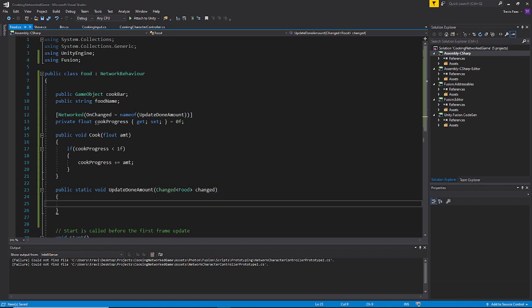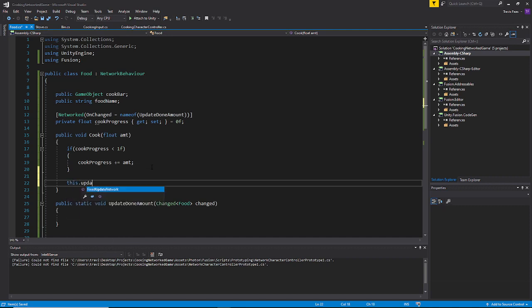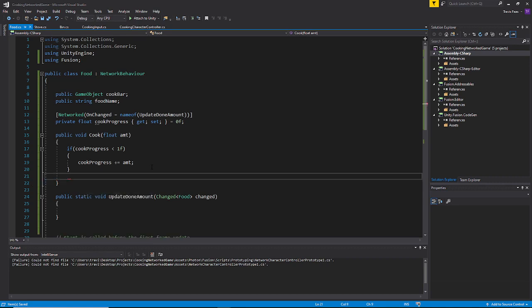All right. So when you have a networked variable like this, when you want to have a function that gets called when it updates, you don't make it a normal member variable of this class. Instead, you make it a static member, which means it belongs to the class template rather than the class itself. There's some fun rules and logic around that, but that's the highest level way of thinking about it. It's not possible to say this.UpdateDoneAmount, but you can write Food.UpdateDoneAmount. So it kind of exists for the class concept itself.